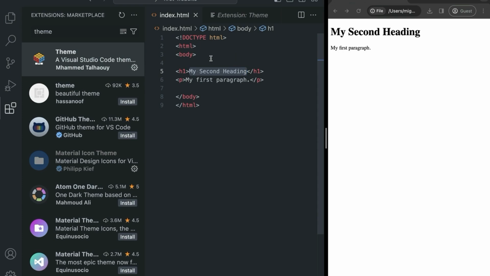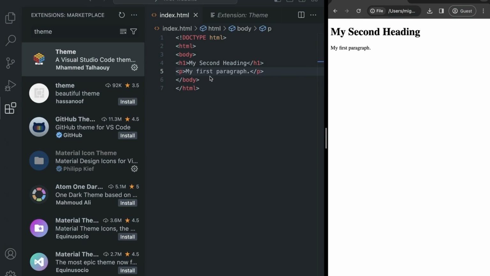Now, another extension we are going to use is a formatter. And what does this mean? Let me show you. As you can see, we have our HTML page like so. If we reload it, it's exactly the same. But let's say that instead of having the code like this, we have it like so, right? And what you will see is that this is exactly the same thing. So if we go ahead and reload the page, you can see that nothing changes. But visually, our code did change.